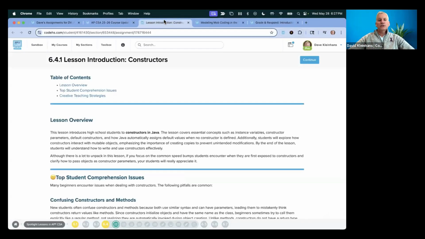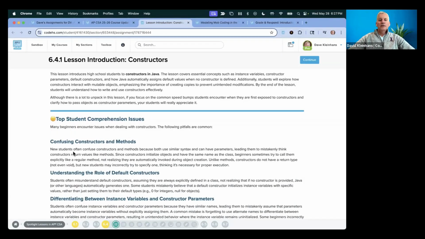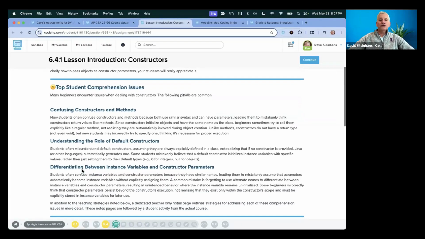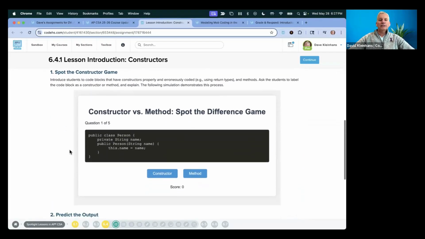One of the things I want to show you is from the planning course. For example, this is the constructor. There's a little lesson overview. If you're new to the area, it covers the big comprehension issues students have when they deal with constructors, and then some creative teaching strategies. Like, students always confuse constructors and methods originally. Which one is this? Oh, I got that one right. Great.